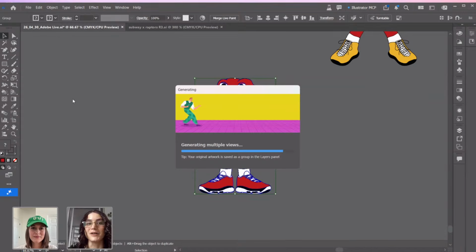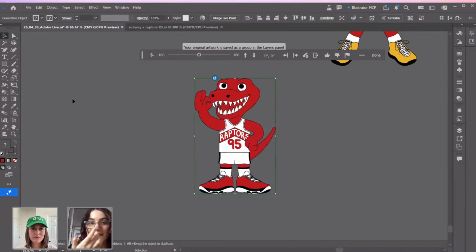But I also think Turntable was super helpful in this project because there was so much moving around of different parts since there were so many deliverables, and even just changing the angles slightly really helped in a lot of cases. It also helps the client visualize things in 3D space.